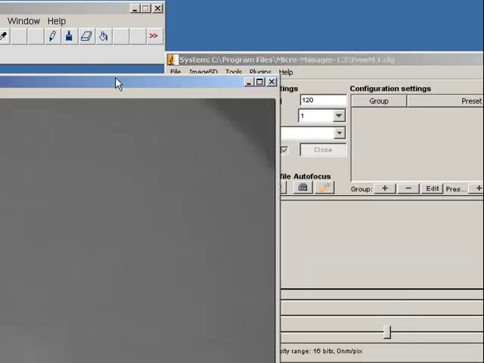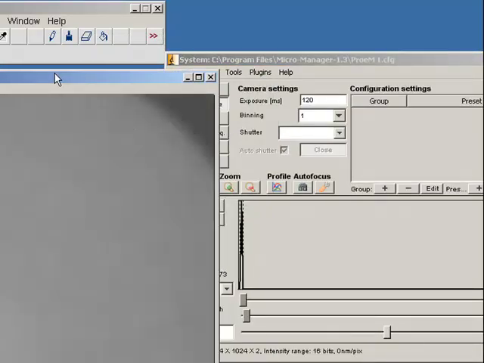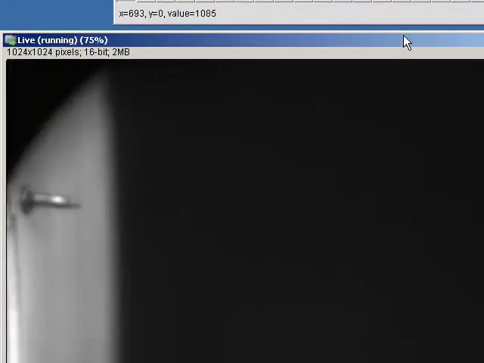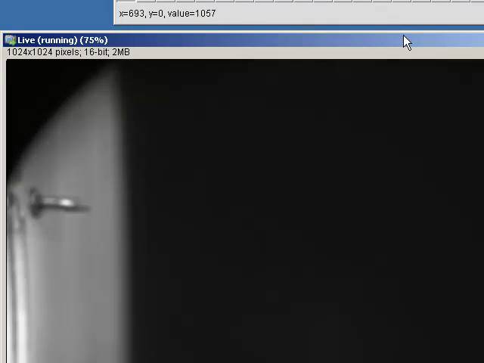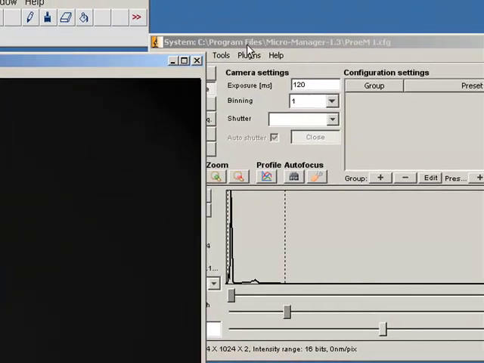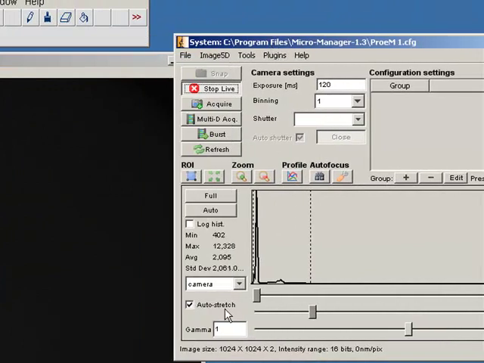Let's just go live. And if I give us a little bit of light, we're just looking at a wall on the other side of the office, so I'll grant you it's not the most exciting thing in the world, but we can see as I move the camera around, we're getting our nice live preview. In this dialog box you can see I've set it to auto stretch, which means it's automatically going to clip the histogram, which is obviously really useful when you're looking at low light samples.